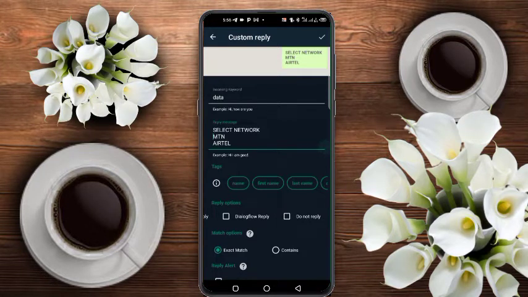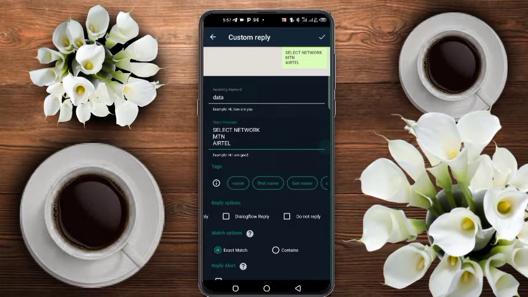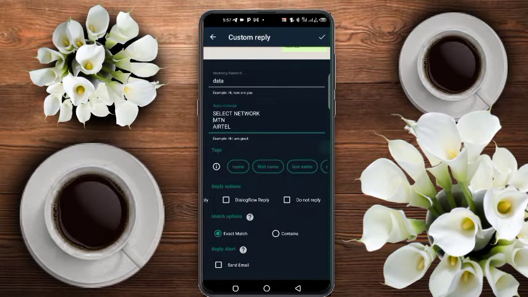for example, someone wants to order for something. Okay, most especially data now. You want to order for data, and then you say data. Okay, you select network, MTN, Airtel, Glo, and so on. You select the MTN, and then how much. You enter number, you pay money, you send screenshot, done. I'll be expecting. It says processing. Now, how do I even know that someone has been requesting for data? So it is by this reply alert that I get to know that another order needs to be processed immediately.